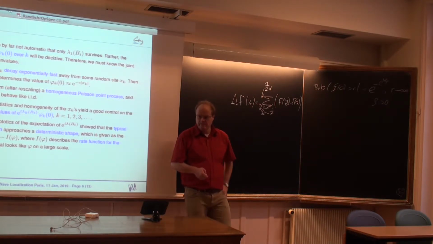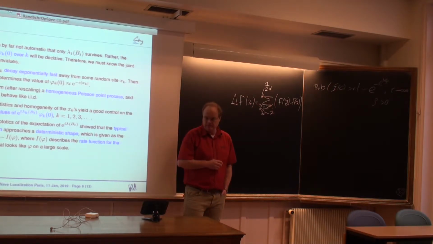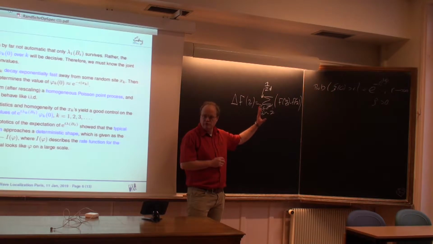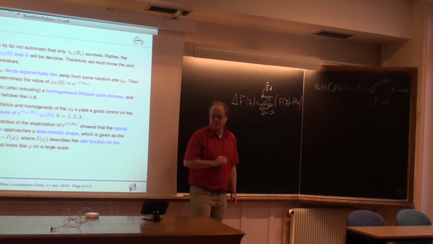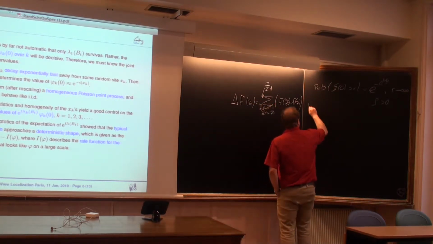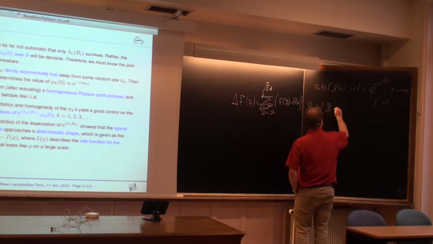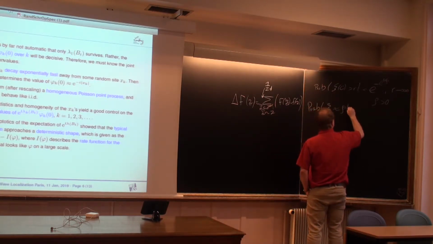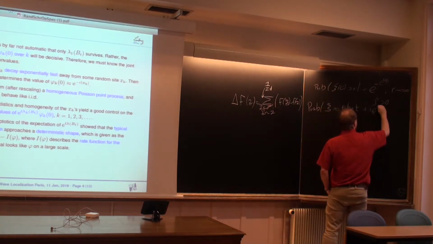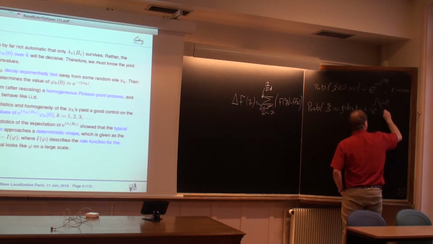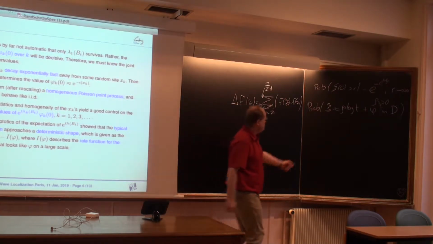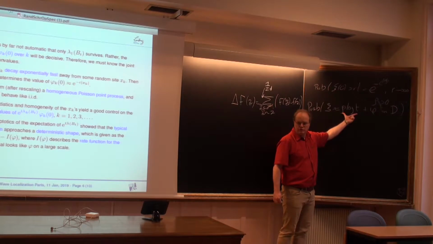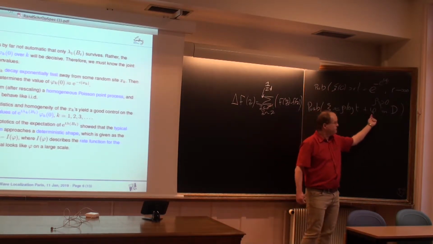So rho is just a constant parameter? Rho is a parameter in the game. Yeah, it's just a fixed number. So this is the distribution that I'm looking at. This is a particular one because the islands then consist of discretely many, finitely many points, not depending on L. This turns out in the analysis. So now I look at the probability that my field xi looks like rho times log t plus a potential shift, in some box which we call D. So I would like to know what is the probability that the potential looks like something which goes to infinity logarithmically in t plus a certain shape.